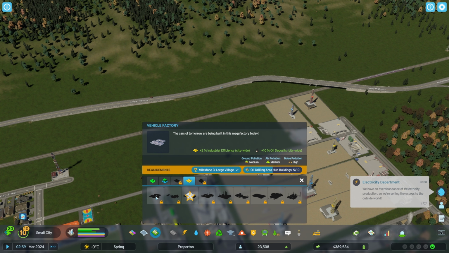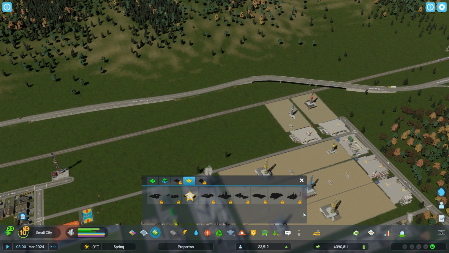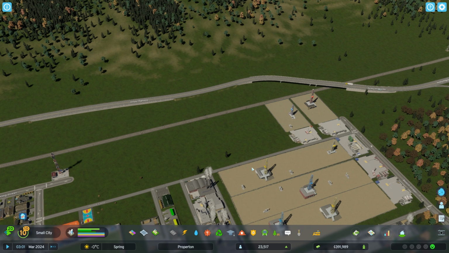There is the vehicle factory, which increases industrial efficiency citywide and also increases our oil deposits. And you need about 10 of them placed to unlock it. And the vehicle factory uses quite a bit of metals and rock and oil and all that kind of stuff. So that will definitely help us here.